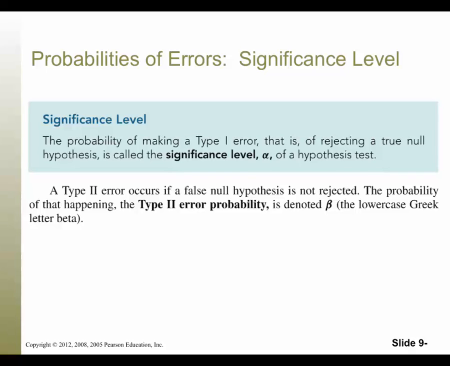So we're about to get into an actual example where we're going to actually do a hypothesis test, crunch some numbers, and make a conclusion. All right, either reject or not reject the null hypothesis, and talk about what that means. And so this stuff comes into play here. So again, the probability of making the type 1 error is the significance level. That's alpha. The probability of making a type 2 error, then they use beta. Okay? Are we good?